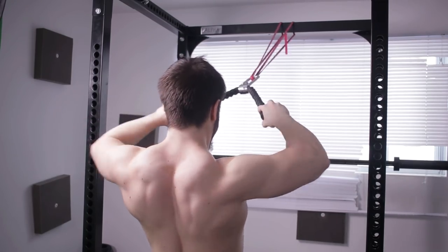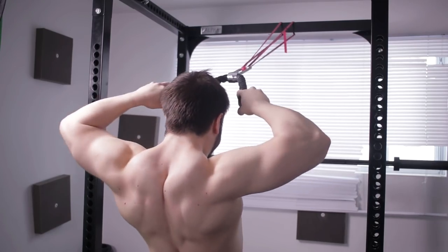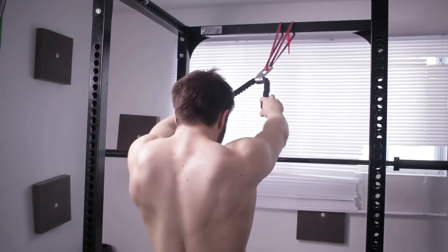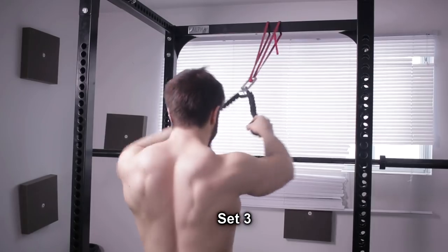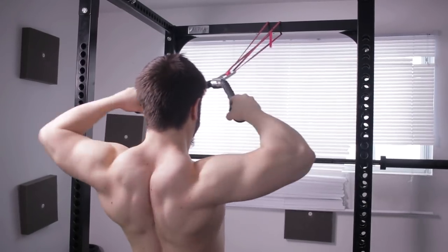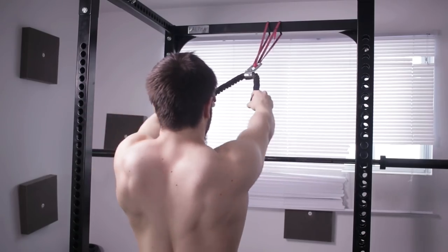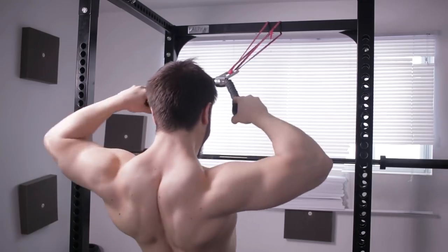And the best part of it, too, is that it prevents you from ego lifting, because now you're no longer attached to a number. For me, it's, okay, this is doubled mini bands. Surely, I can calculate the tension very easily. But why should I? Let's refrain from ego lifting. And over here, you see I got perfect time to tension, working those rear delts. And you can see the upper traps as well. This is honestly my favorite isolation exercise. If we're talking about rear delts, side delts, even upper back to a certain extent, I love this so much. So try the band face pull. It's a fantastic movement, really.